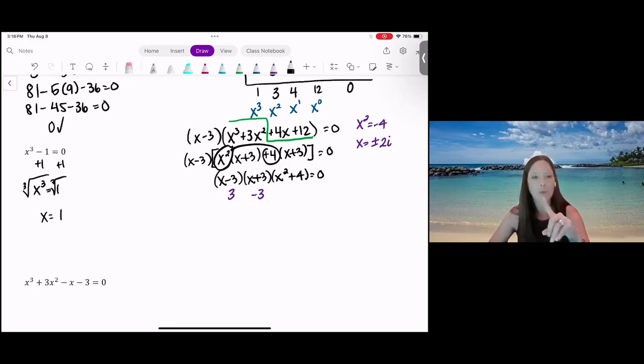It's not plus or minus 1 because it's to the third power, and something to an odd power retains its sign. -1 to the third would be -1. Cube root of -1 would be -1. So it's important that you're paying attention to whether you have an even or an odd power.